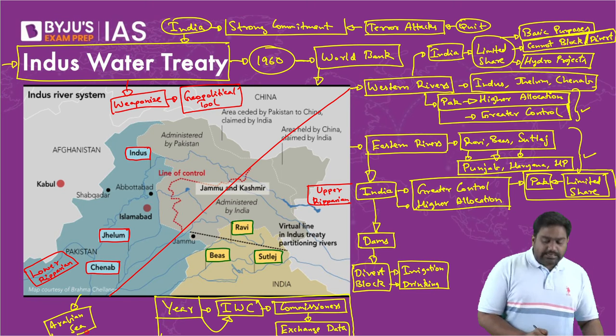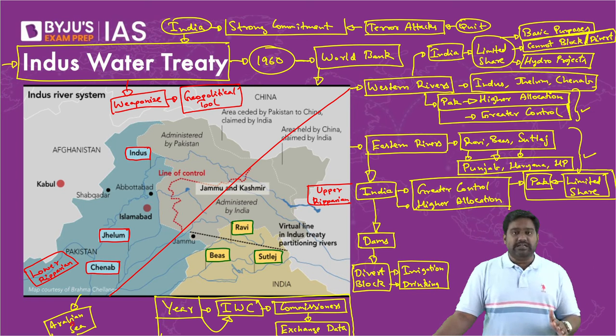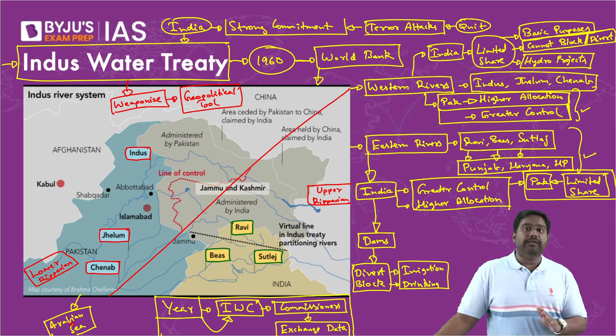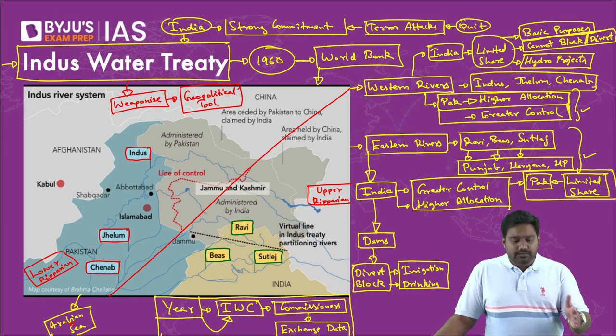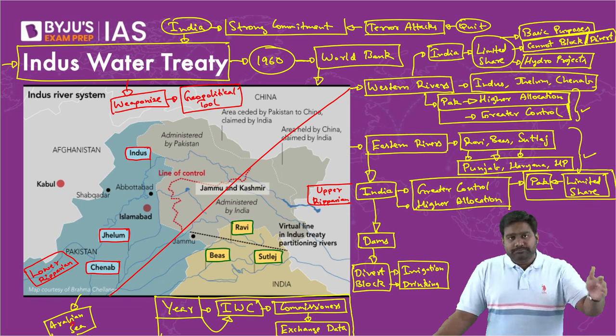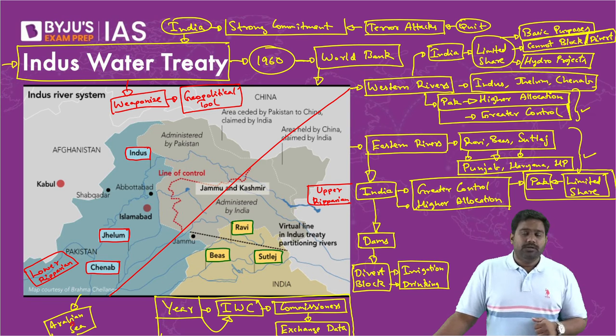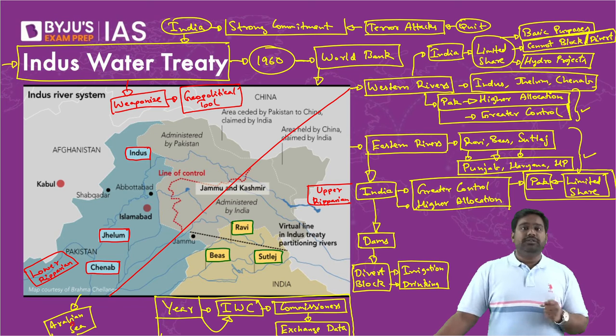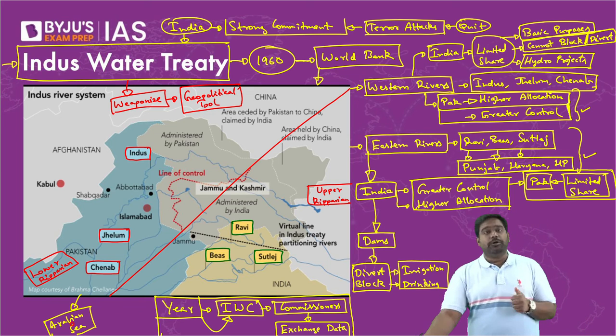The suggestion is that when there is a major attack against India, we should retaliate by suspending the treaty, by quitting the treaty entirely. Recently, the issue came up again when the Pulwama attacks happened, right? There was a strong call within the government and even outside, in the media and amongst think tanks and strategic experts, that we should weaponize the treaty and quit the treaty so we can use this as a geopolitical tool against Pakistan.